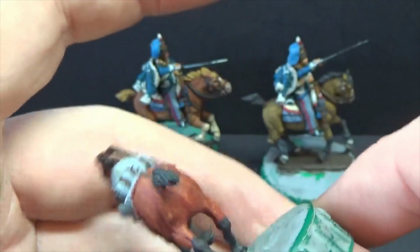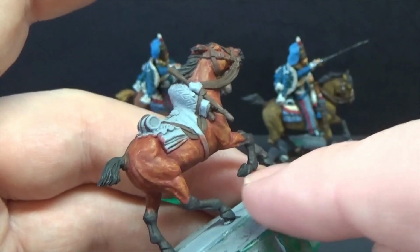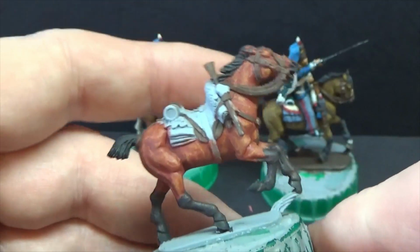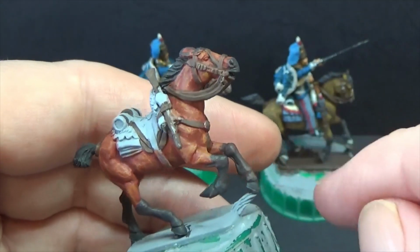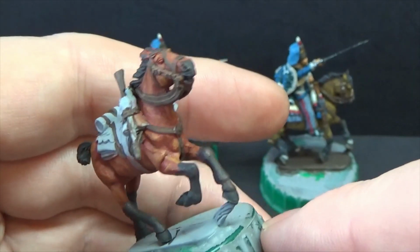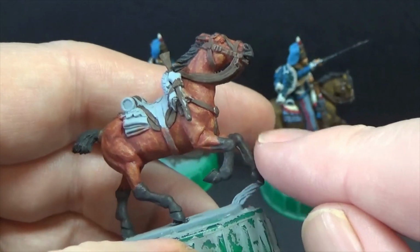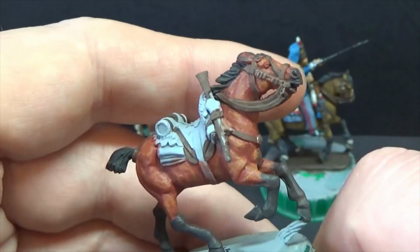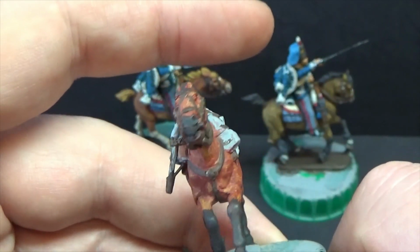Yeah, there we go. Again, loads of work to be done. Again, the socks have just got a base coat on. They need to be stippled, and then one or two glazes and stuff put in areas where I want them to. I've deliberately kept the colour slightly thin in places, so some of the base colour is showing through slightly, because that's what I was looking at on the horse in question.